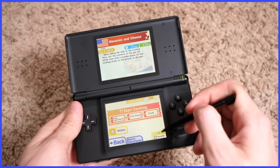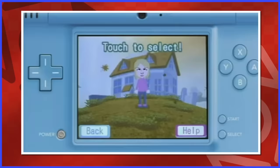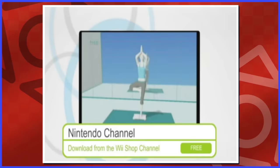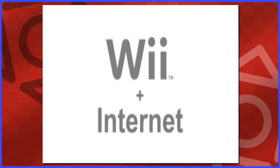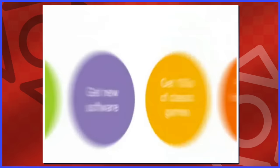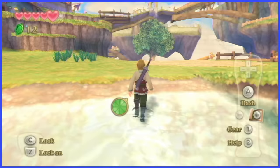I played the demo for Personal Trainer Cooking that way, because I just didn't know if it was for me. Plus, Nintendo hosted their own show on the service called Nintendo Week. For the time, having all these videos available via your Wii console was really cool. Nintendo preloaded the Wii Plus internet channel on some Wiis, showing the benefits of connecting online. It was just a simple four-minute-long infomercial covering pretty much everything we just talked about. So that's pretty much all of the Wii channels that were available.